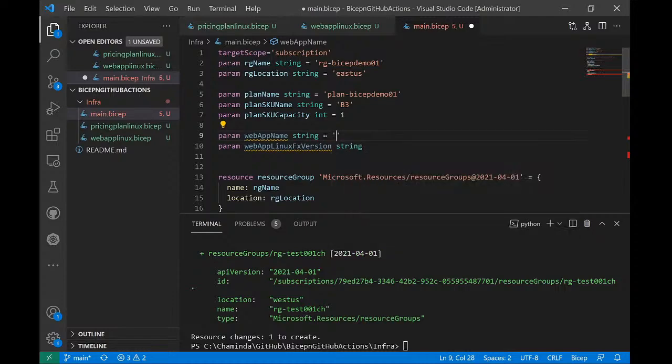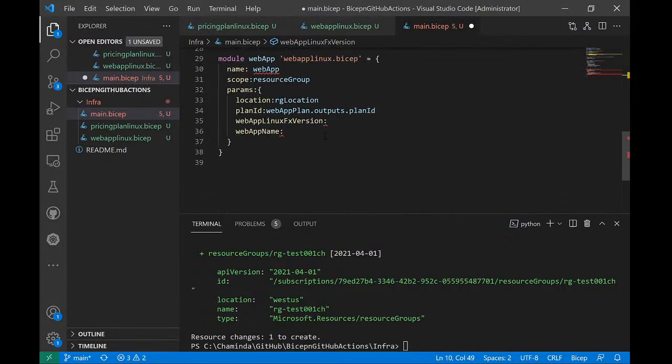So let me say app name, Bicep demo 01, and then Linux FX version, let me say node, and yes, I remember it should be LTS 13.